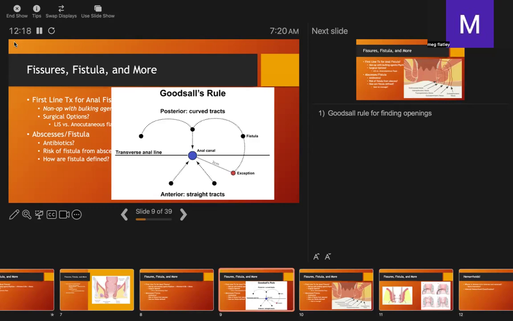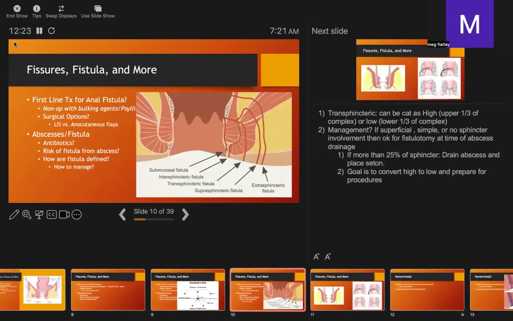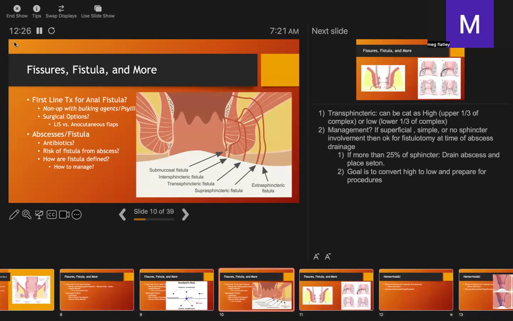Because we have an hour and this would take a lot, fistulas are defined by where they are. So a submucosal fistula is great. If they present with an abscess, technically you can just open them. You can open the abscess and also do a fistulotomy at the index case if you're confident on where the fistula tract is and that it doesn't involve muscle. For the most part, we won't do that. We'll just drain the abscess, but submucosal fistulas are great.